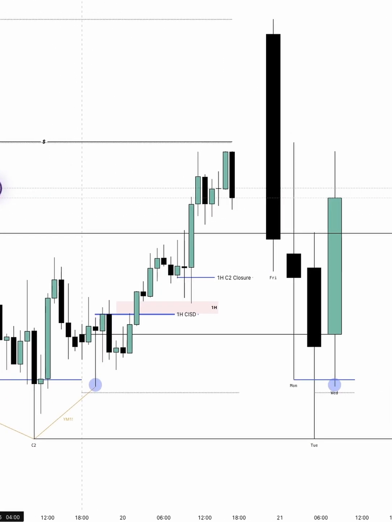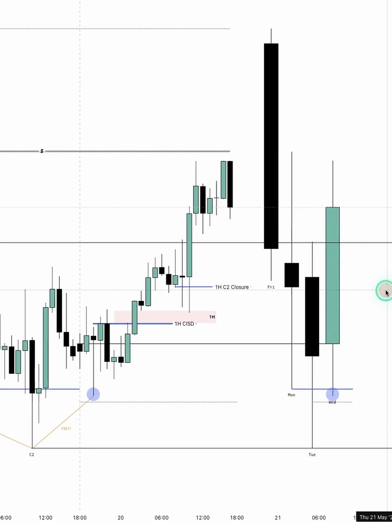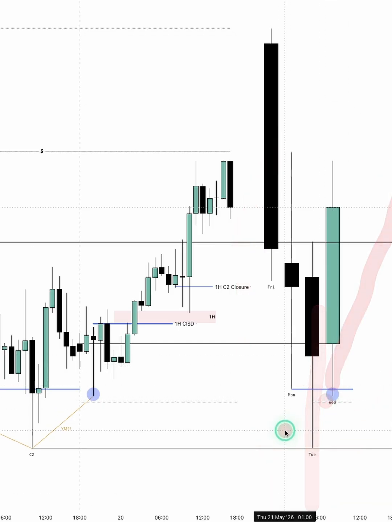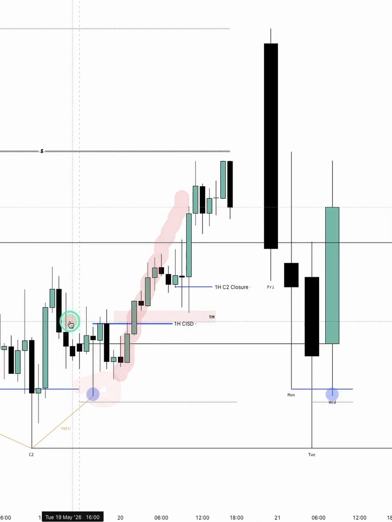And on the hourly chart, this is what you're going to be looking at. This is the same thing that I just explained to you guys right now. Tuesday took out Monday. Now we expect Wednesday to go higher. What I like to see is I like to see Wednesday opening low here and then trending higher. In this case, it changed the state of delivery around London, right? So now it opens low, changes the state of delivery.